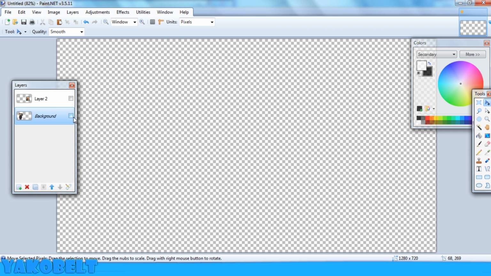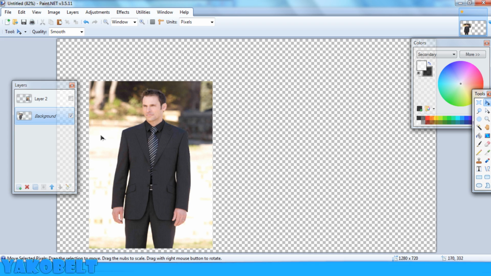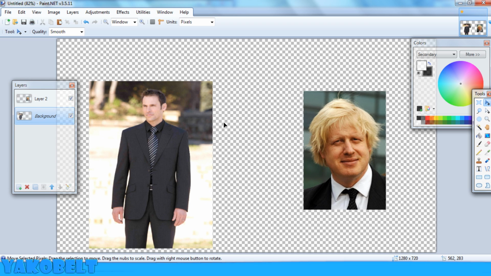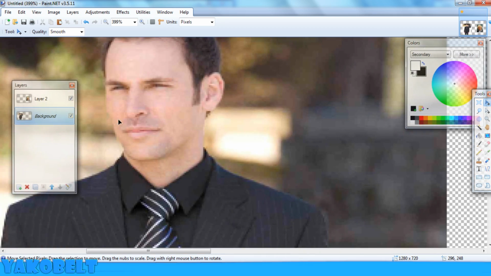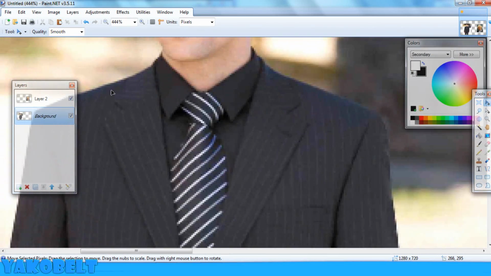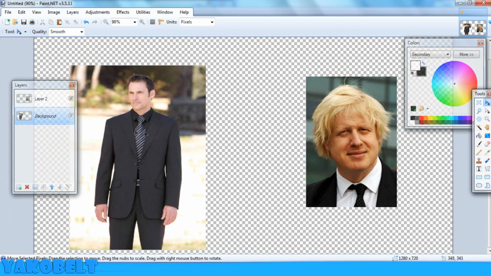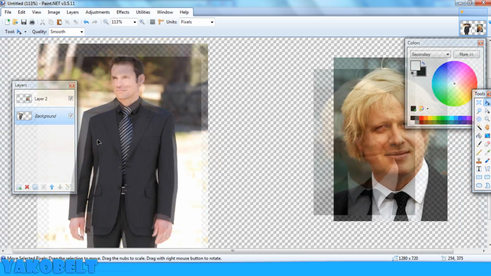Okay, so what you're going to need for this is a picture of some random bloke in a suit, and Boris Johnson's face. So you're just going to need a face and a torso, a body, a pair of legs, a pair of hands, a couple of fingers, you get the story. So what you have to do is cut the face off this dude. I'm not sure who this is, but I apologize for cutting off your face. You're also going to need to cut out his actual body, so all that remains is the suit and no head. Okay, so let's do that, and I'm going to speed that up.